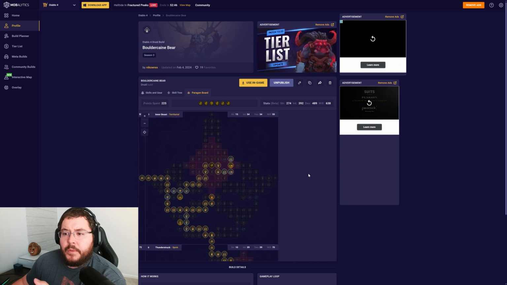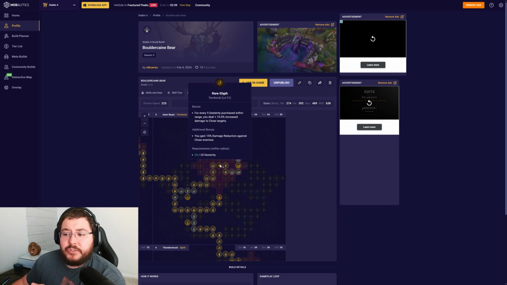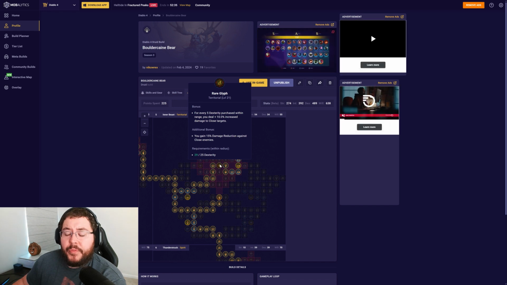And then it also furthermore increases our magic nodes, and you'll see here we're picking up all of our magic core skill damage nodes. Then moving into our fifth board, that is going to be the Inner Beast board, along with Territorial on the glyph slot. And Territorial is a no-brainer. We're always close to enemies, and we'll get a nice damage reduction as well with this glyph.